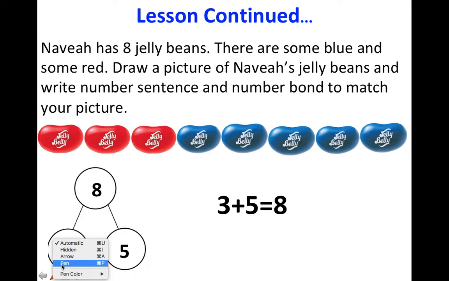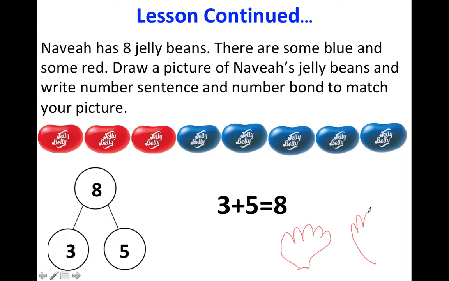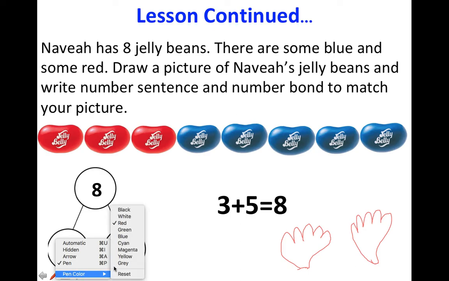What I can do to check, remember, you will have a different number because you're choosing a different number sentence, right? So I just have to make sure I'm checking my work, and you are going to check your work. So let me change the color of my pen to a different color to show you.